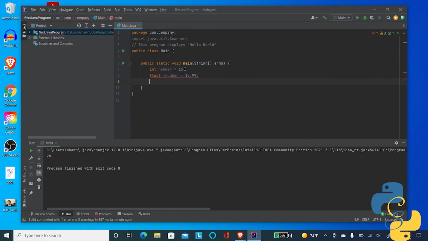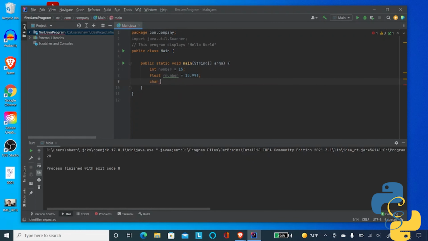And notice that it gives us a red line here because when we are trying to tell Java that a number is a float, at the end of the number, we actually have to put the letter F. When we do that, Java knows that it's a float. Otherwise, if we take this out, you'll notice that the IDE tells us that it thinks it's a double, which is actually a different data type. So if you're declaring a float, always make sure that at the end you put the letter F.